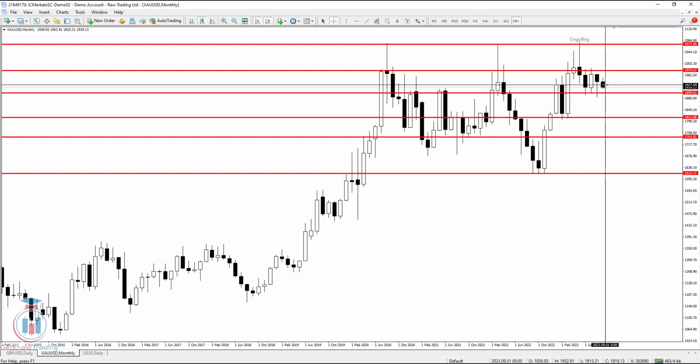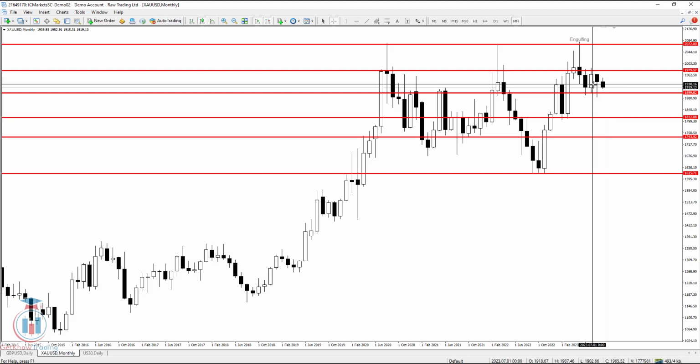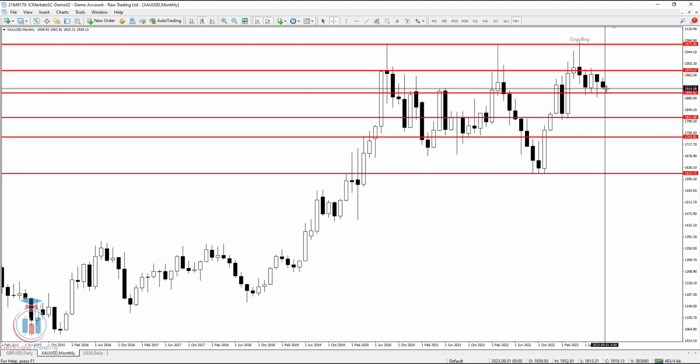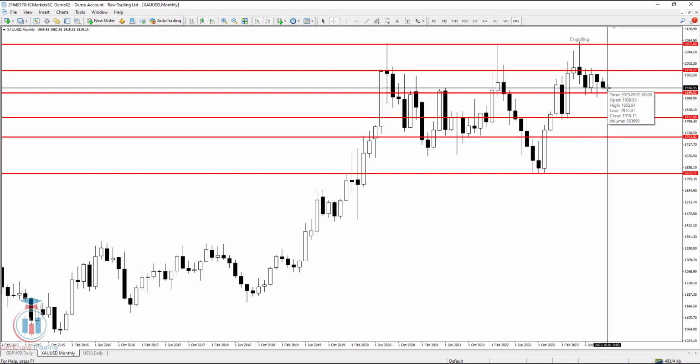So on the upper side, the price needs to break above 1964 to return into bullish mode. But for now, as it looks on the weekly and also daily time frame and also monthly time frame, this will not happen very soon, except something strongly happens for the bulls. But for now, the price is continuing to fall down, and there is a probability that this month could end a bearish one.